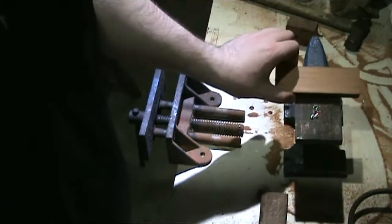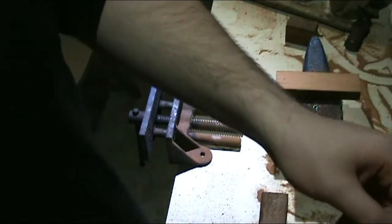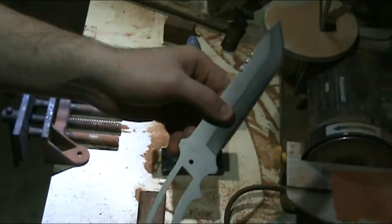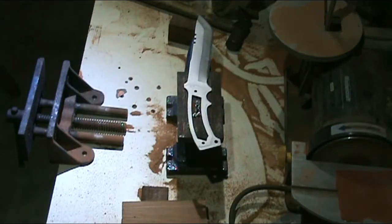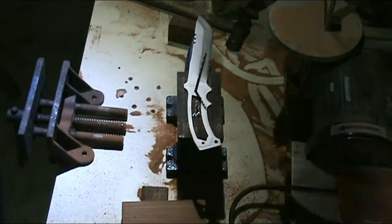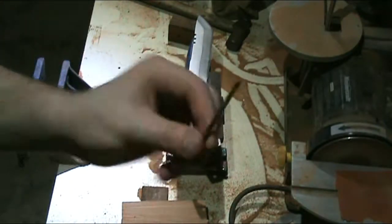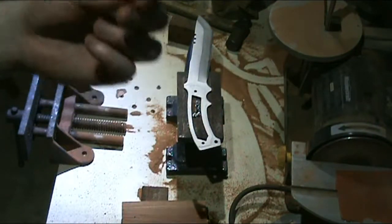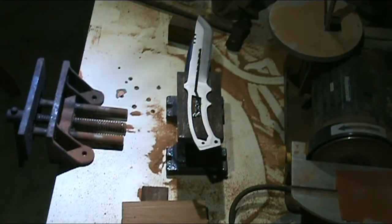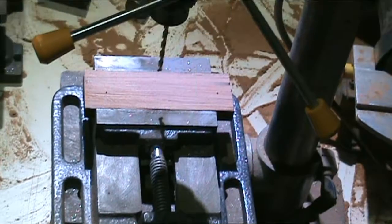Now I need to find the gauge of drill bit that will match these holes so that I can have the whole thing match. Oh, my first pick was the best pick for that. So, cool, that'll work. Now I gotta set up the drill. I'll be back to filming when I got that all set up. And I'm back, I've got that set up.